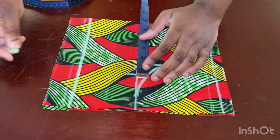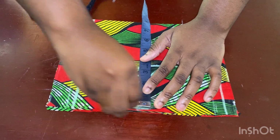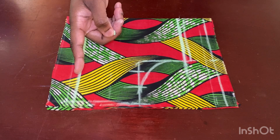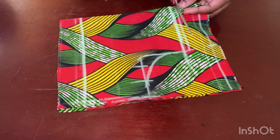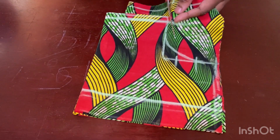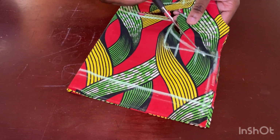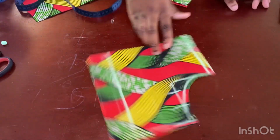Mark that. Add 1 inch of ease, add 1 inch of seam allowance, and then connect it to the waist. I'm not going to insert any waist measurement. I'm using what I have on the chest on the waist too. So now all I have to do is just cut from here, and then I'm going to cut all the way down here. And guys, as you can see, I have the front and the back together, right? There's no separate front or separate back here, and that's basically it.